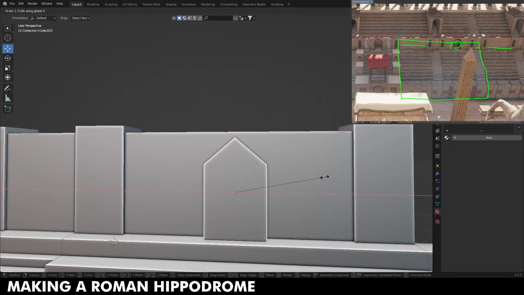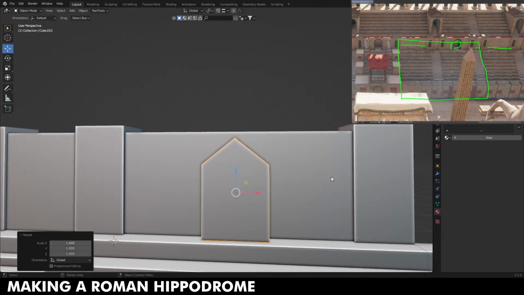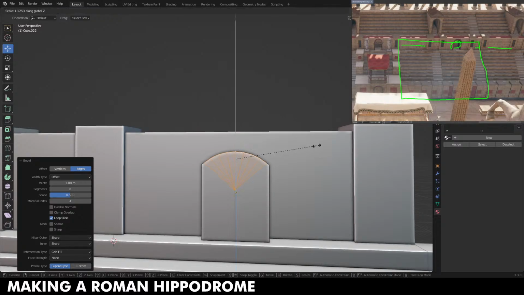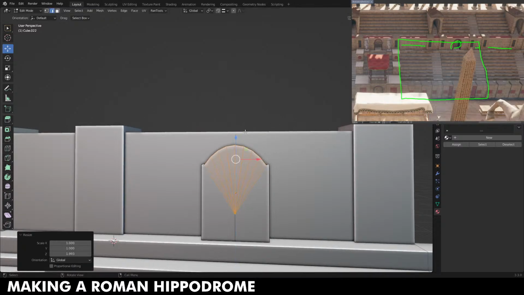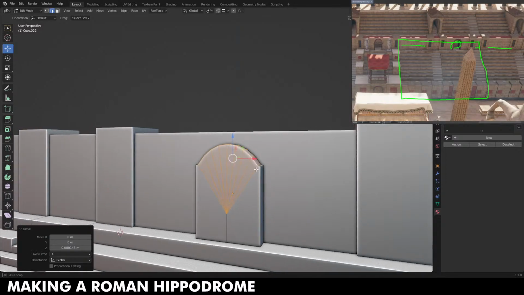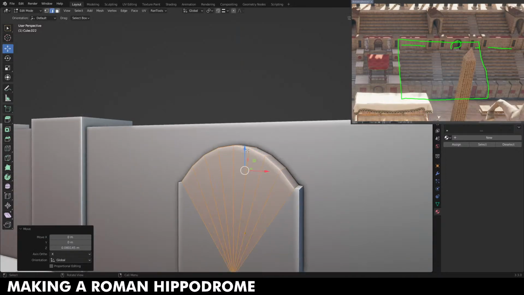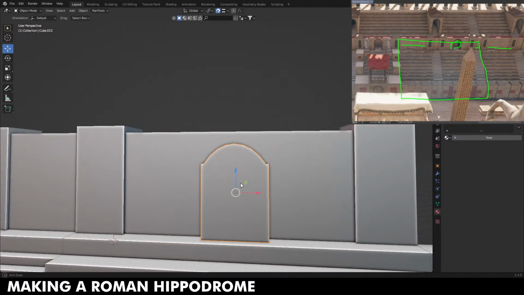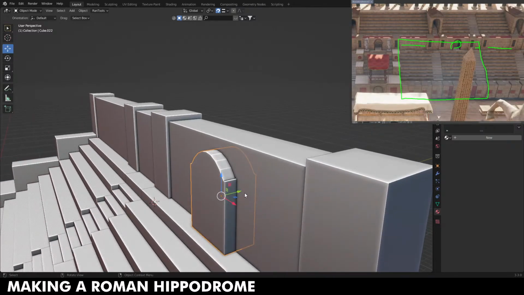Scale X. Control B. Scale Z. Yeah, that looks not bad, huh? Not bad at all. Boom. Very cool.